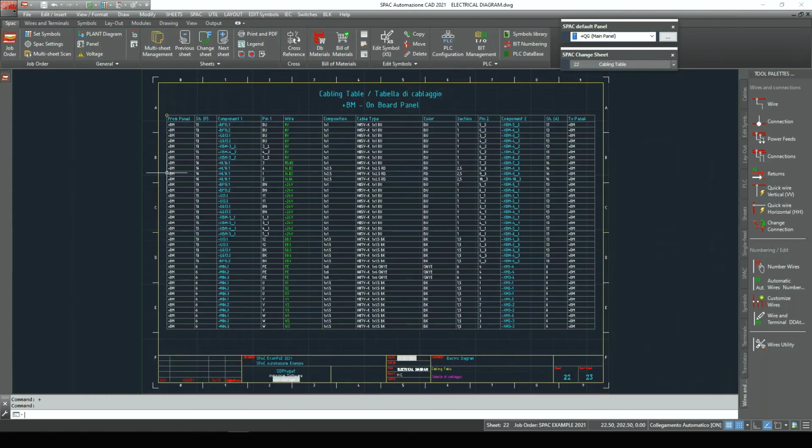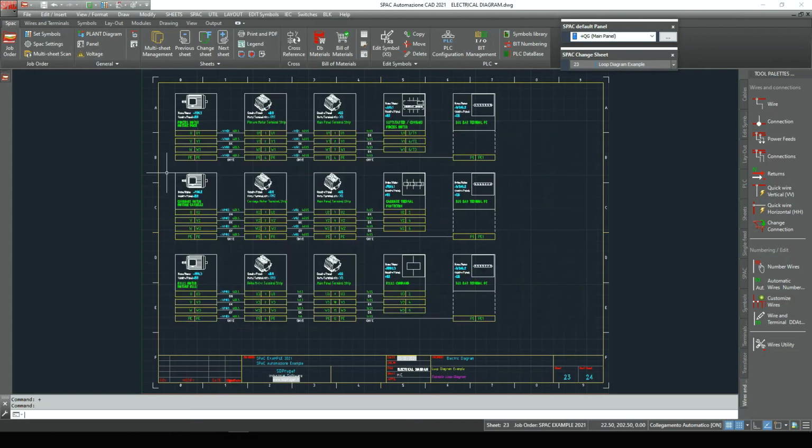And then tables for summarizing the coding table or other information obtained from the drawings you execute. This is a loop diagram, which is very useful for troubleshooting, given that it defines the connection between the element in the field and the main control panel.